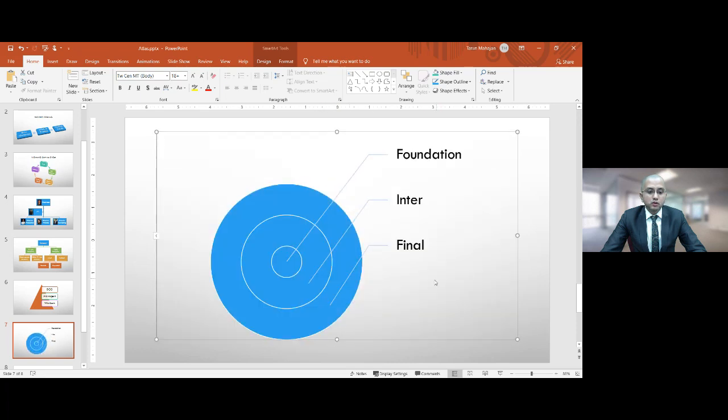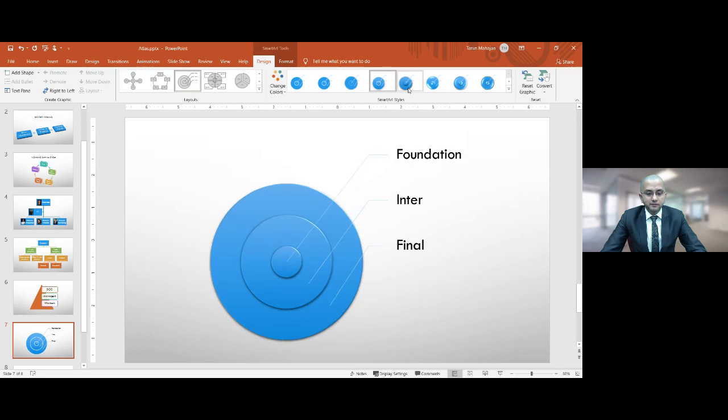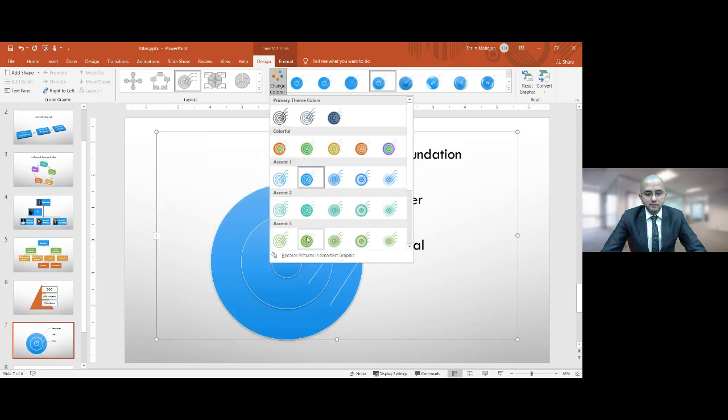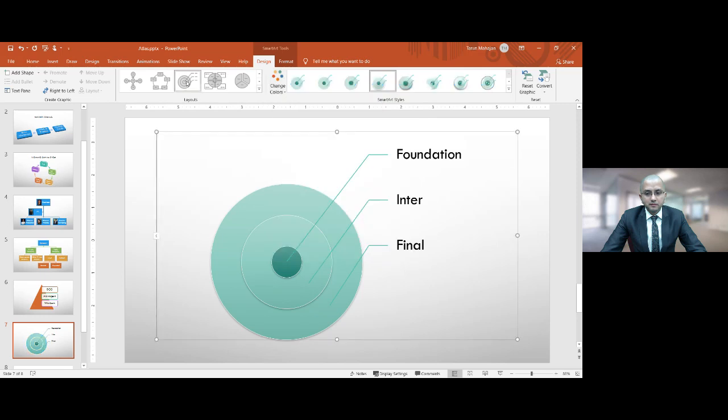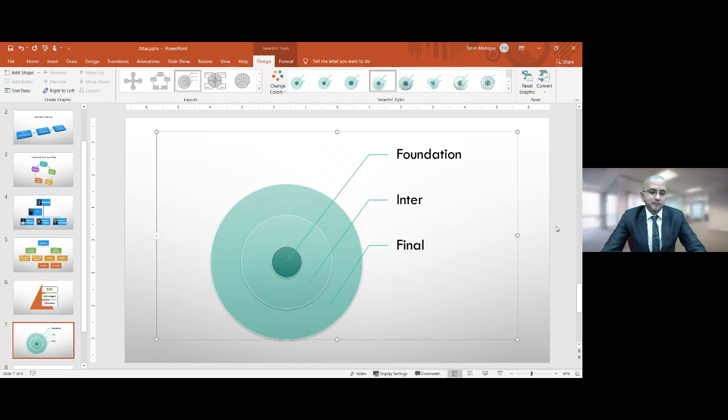You first quickly create it, then go to the Design option, and then here you'll find many other designs like this one, 3D designs, this type of design like this. Okay.